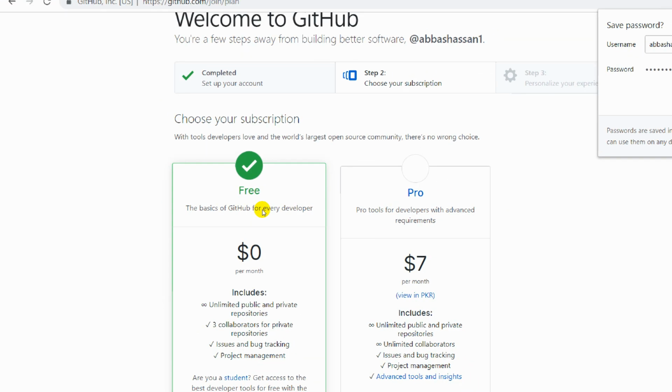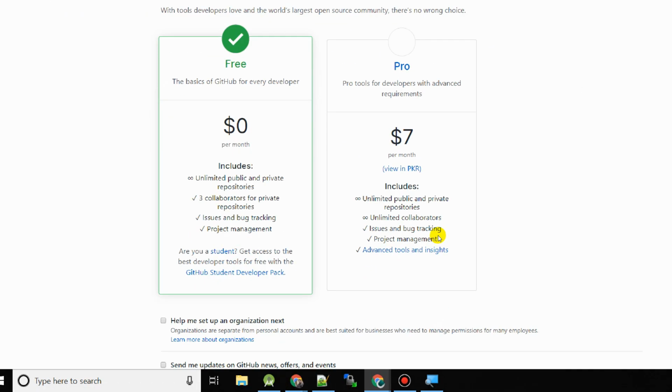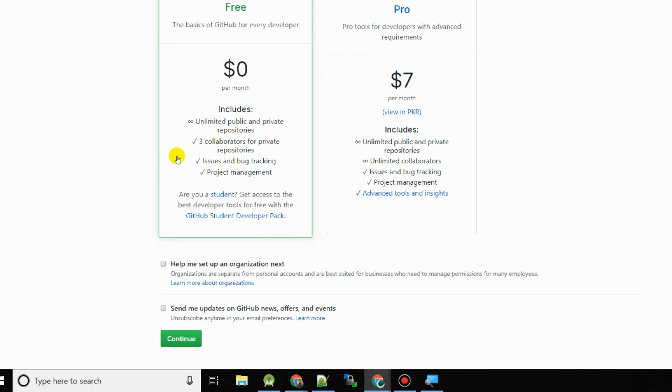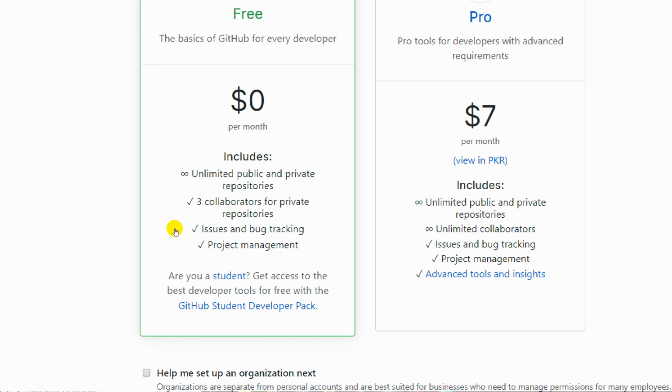The next step, you have to select what type of package or plan you want to be using with GitHub. We are fine with the free plan that comes with unlimited public and private repositories. The limitation with the free plan is that I was talking earlier about having a team that can work on one project.